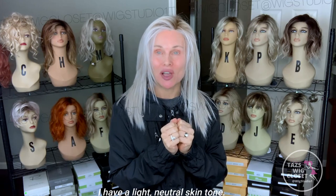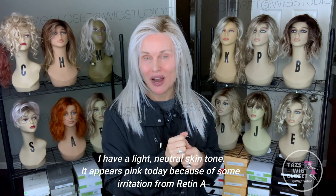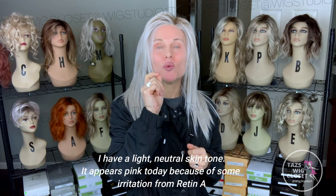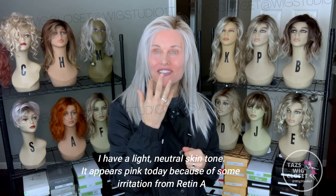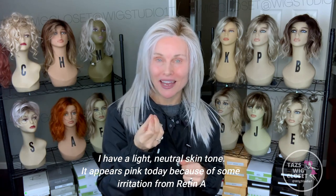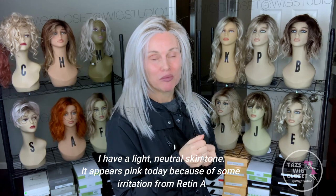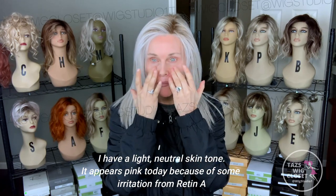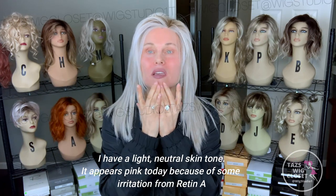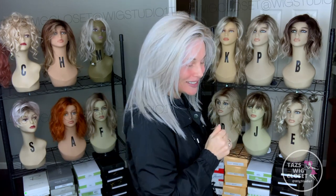Let's take this color a bit deeper and talk about skin tone. Now my skin tone, and this is in its natural state, I haven't a stitch of makeup on anywhere. I don't even have moisturizer on today. So this is my true skin tone, which is a neutral skin tone. And I feel like it has a little more pink undertone than anything else right now, simply because I am on a Retin-A regimen, which kind of creates some redness. I think that's probably what you're noticing around my cheeks and eyes, especially. That's where I'm peeling, around the mouth, cheeks, and eyes. Kind of like some built-in blush, isn't it? But overall, a neutral type skin tone.